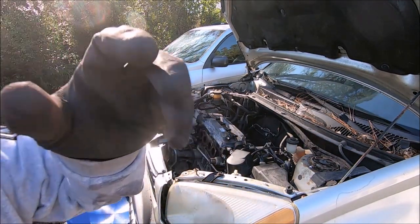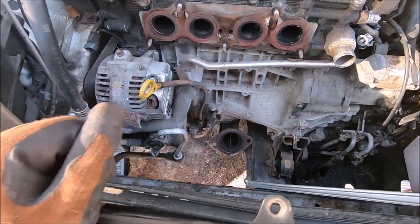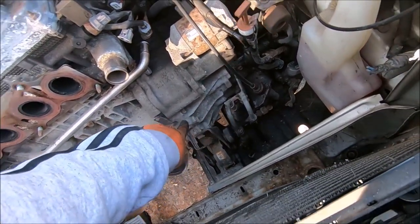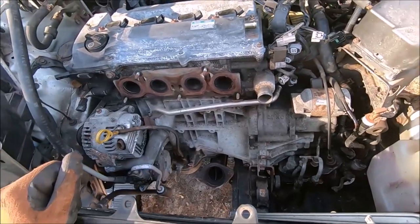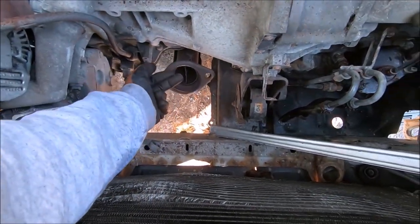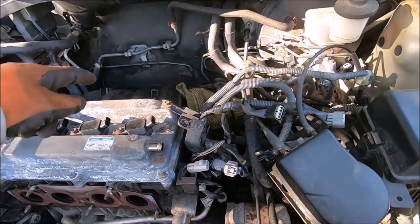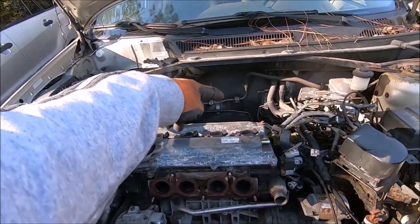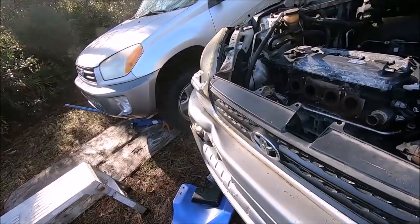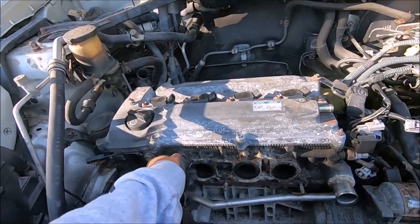Let me bring you in here. So now with that out, you can see how much room we have in here, and we can get to the bolts real nice for the bell housing. That should pretty well clear up the front of the engine. So we're going to pull this pipe off so we can get to the access plate for the torque converter and the intake manifold. And then there's a few more mounts down there. There's a mount where the drive shaft mounts to the block. There's only one engine mount we have to pull, and that's the front one. All these studs are in good shape.